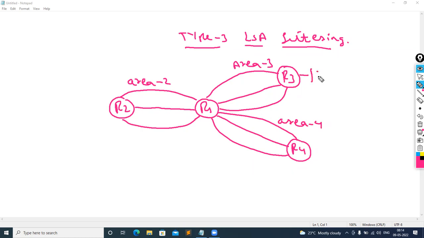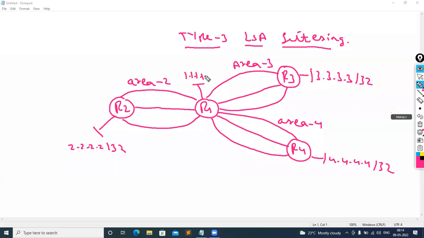So every router has a loopback /32, and on the R2 as well. And we have one loopback, that is 1.1.1.1/32. So this will be under area 0. Then we'll see how to filter the routes accordingly. So we'll be designing this topology.